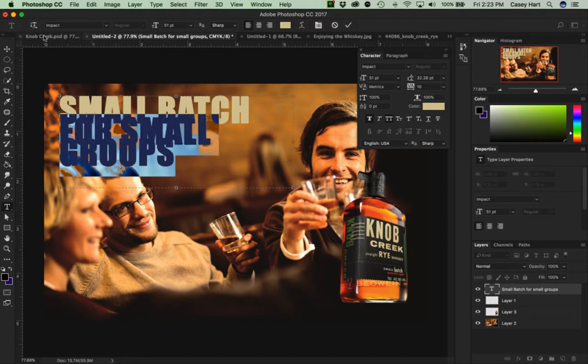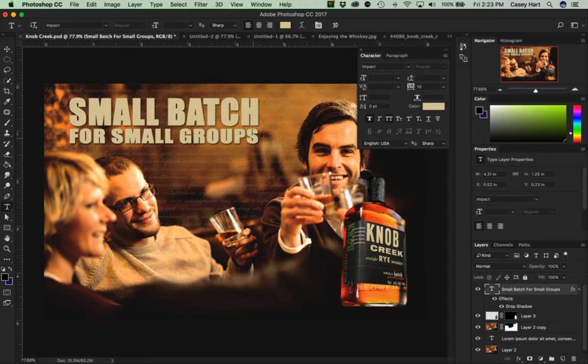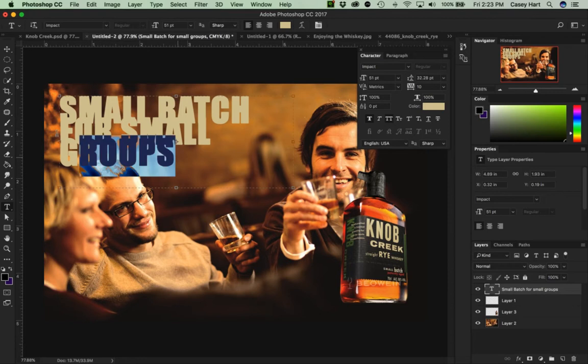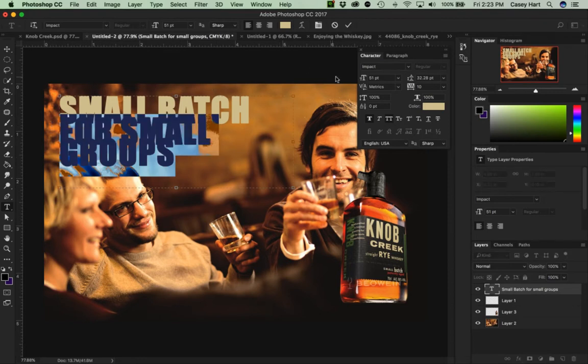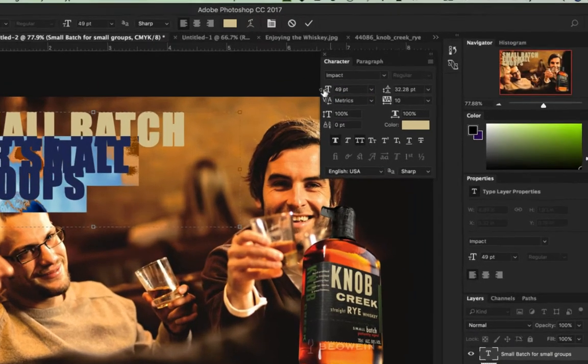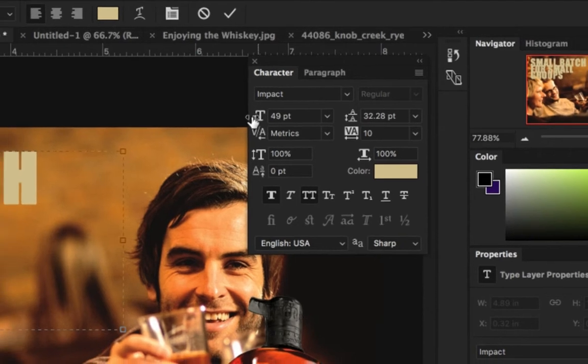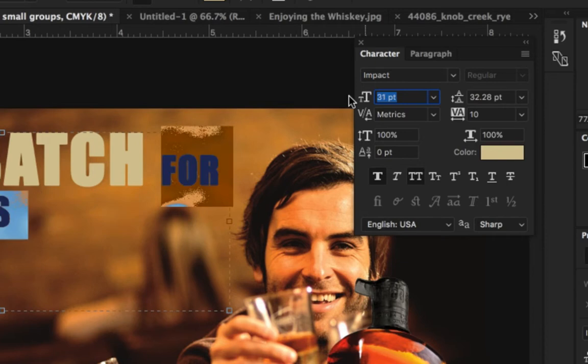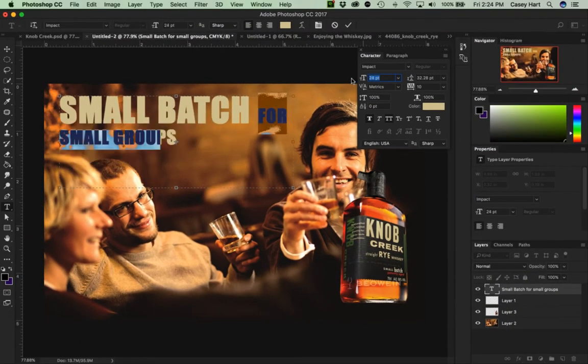Well, what we've got in the original is 4 small groups at a significantly smaller size. Now, I can go in and take a look at this and say that, okay, in the one that I created earlier, it was 36. Now, you might want to play around with it if you were creating this from scratch. Lord knows I did. But I can click the T right here, and you'll notice how the finger icon pops up. If I click and hold, I can drag to the left or to the right, and you're going to be able to see that as I drag, the text gets larger or smaller.